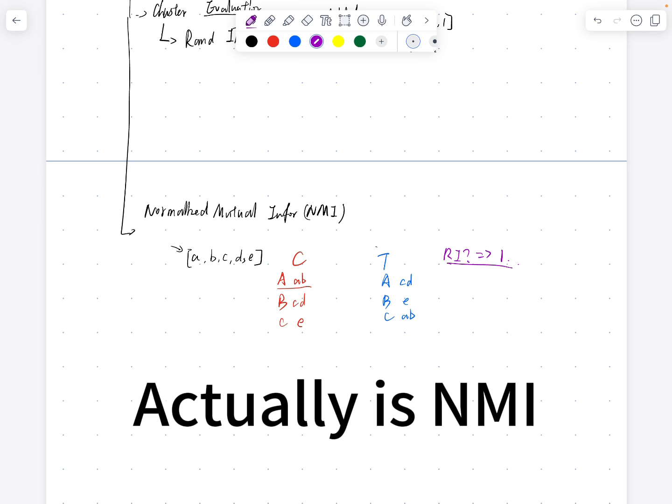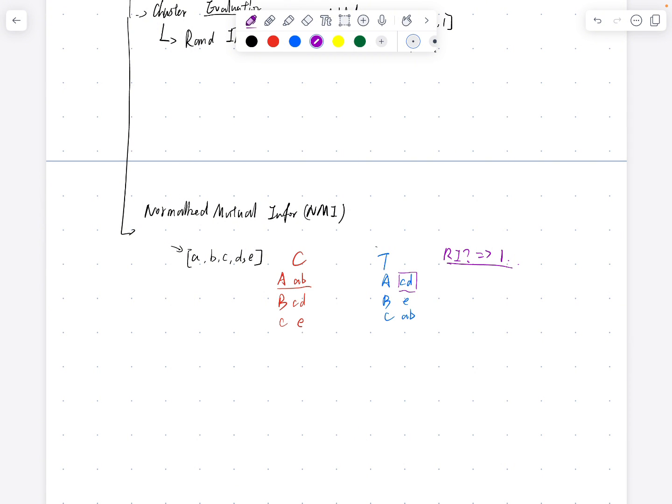Why? Because we just need to know that CD can be set into the same group. Okay, I would say group instead of cluster. That will be easy.